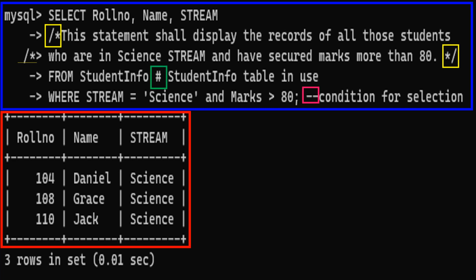Let's look at the output. Now, look at the red box below. The output doesn't show any comment statement. It gives only the output for the above code. Do you remember the purpose of the comments in SQL? SQL comments serve as documentation within the code and are ignored during execution. So, after executing the code, comments are ignored in the output.